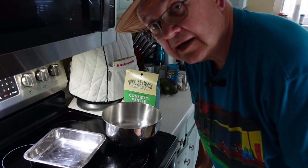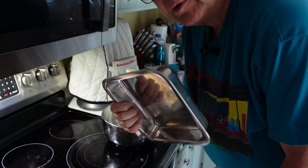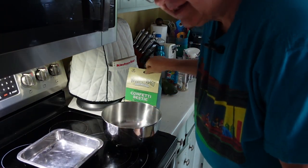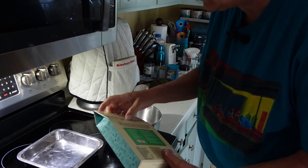Okay, here we are. I'm going to bend down a little bit. Hi. Cake pan, which I'm going to line with parchment paper, and then I will mix up the mix according to the directions. So let's open it.